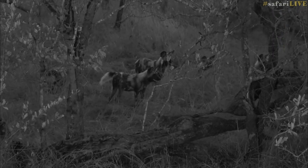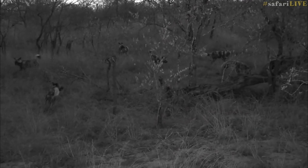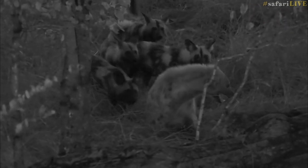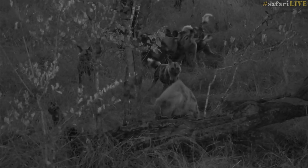Another hyena has arrived, so this is going to get quite interesting. Craig has just switched on to infrared — it's a little bit better. That hyena has got part of the carcass. Look — another hyena, so now there are three hyenas. The wild dogs have to be careful; these three hyenas are very big, very powerful. But you can see the dogs are still challenging them, trying to drive them off — nipping the backs of the hyenas and biting them.